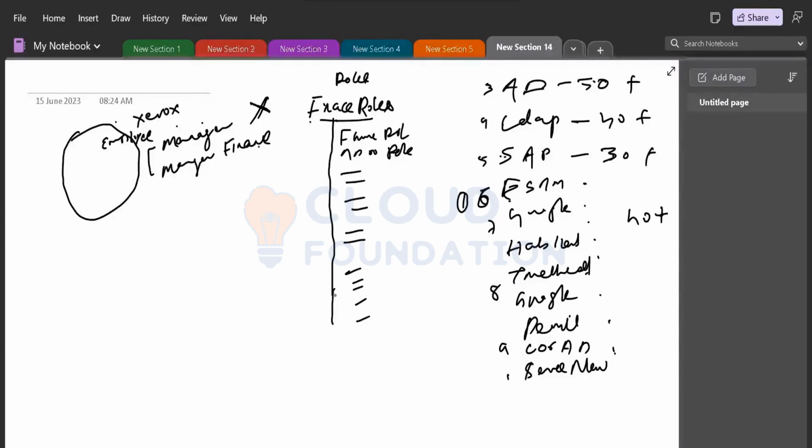Now, if a manager joins XYZ company, you get access to these specific entitlements. Rather than going and picking one entitlement at a time, if you join finance and request the finance role, you'll get access to all the required entitlements.